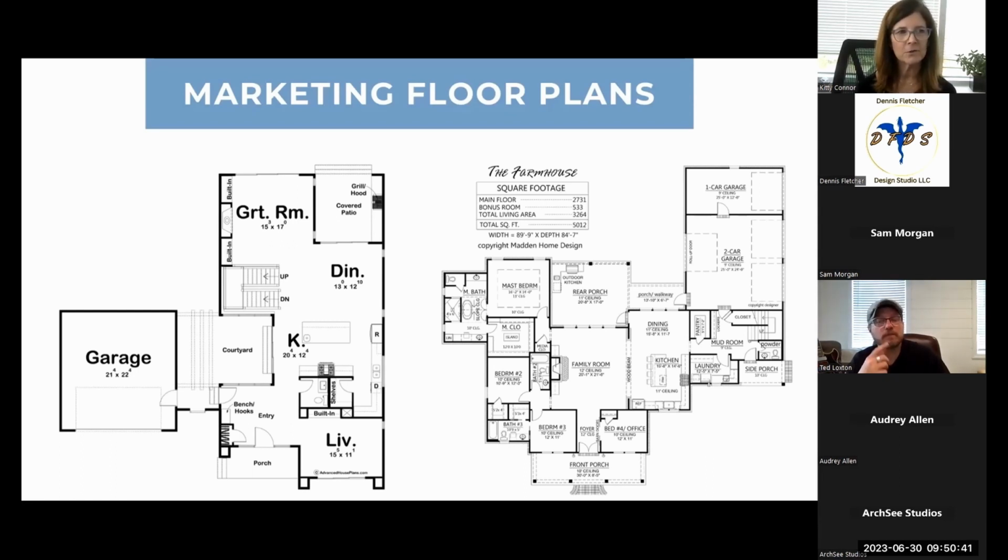Rather have it on the floor plan than have to scroll to the data section on the website. And this one on the right is just chock-a-block full. And it not only creates a comprehensive presentation, it minimizes the need for a consumer to stop, try to find how to contact architectural design and ask for that data point.